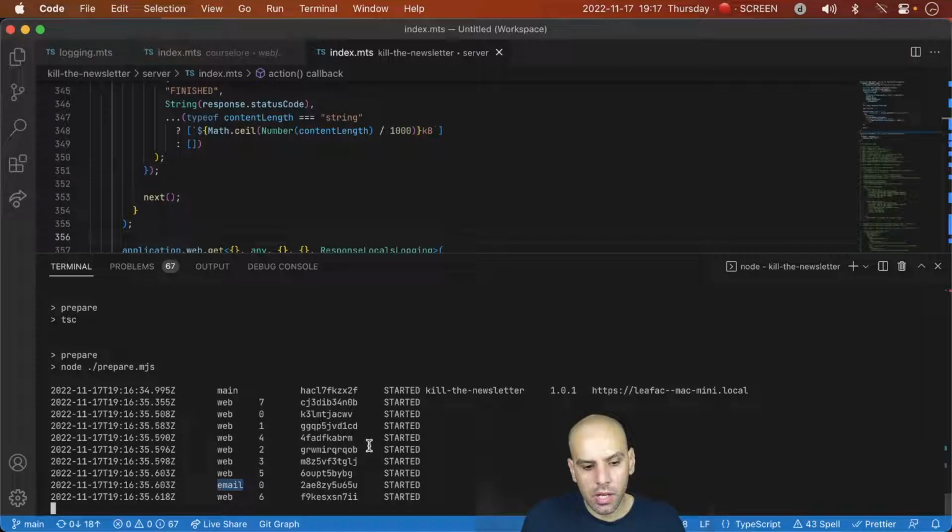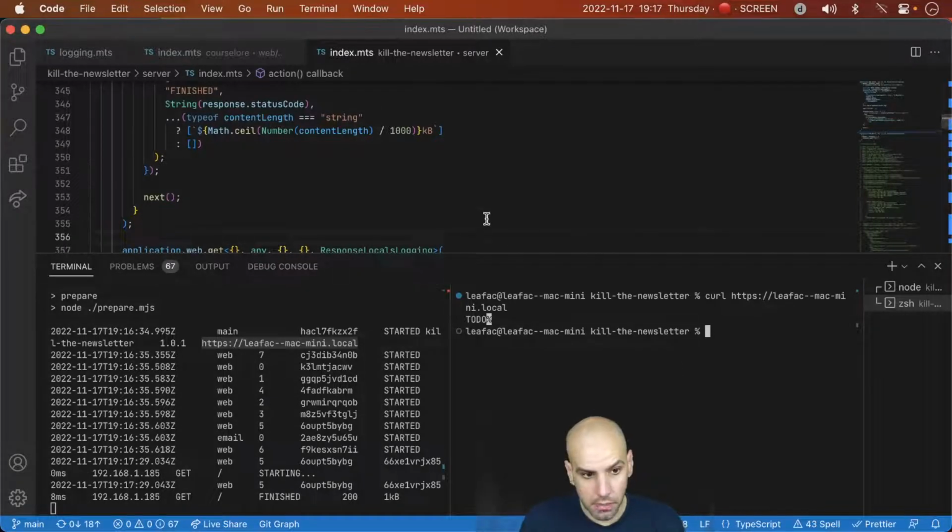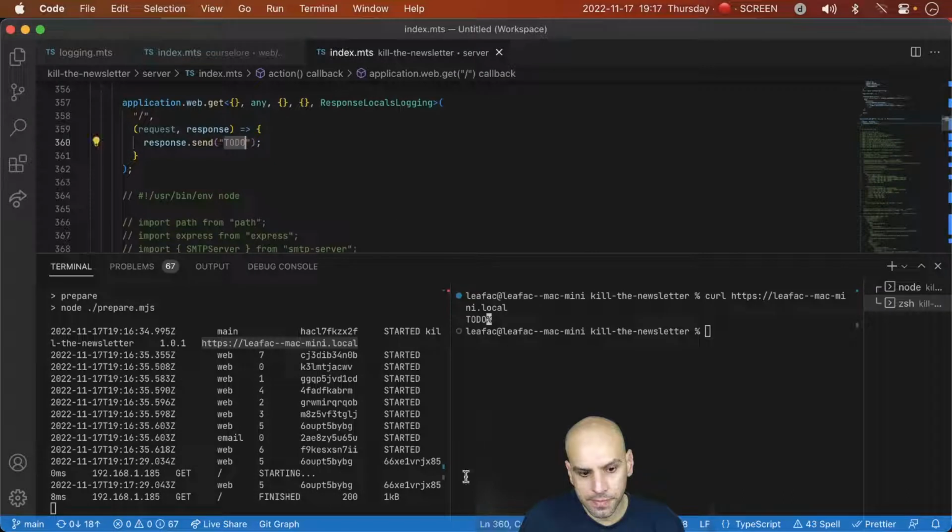And we will have 1 email process. Right now it doesn't do anything, but eventually it will be the email server. But right now the web process is working. And we have not only 1 web process, we have 8 of them. And the reverse proxy will be doing some load balancing for us. Caddy will be doing load balancing for us, which means that I should be able to just visit this URL, and I'm going to do that on the command line using curl. And I get back my response to do.